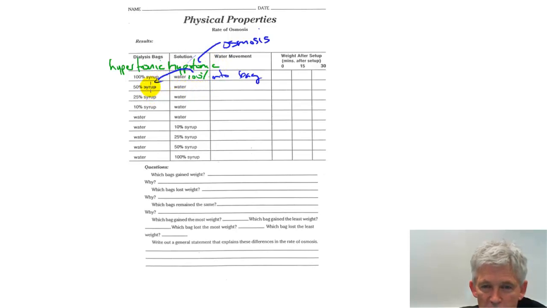And again, you have the same situation. If you have 50% syrup, you still got 100% water here. Water is going to continue moving this way. What happens when you have water in the baggie that you then place in the beaker? We would say this is isotonic. Because now you have equal amounts of water molecules hitting that semi-permeable membrane.